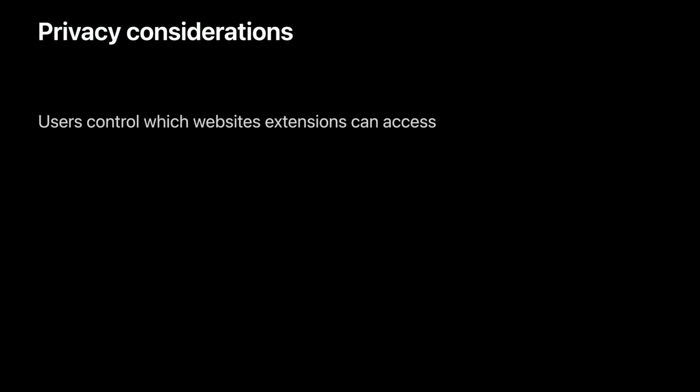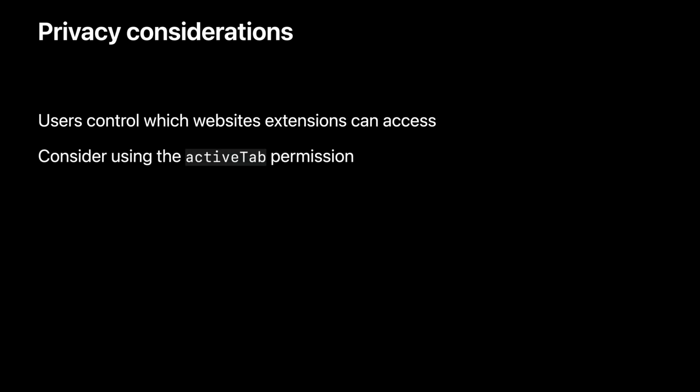So all of this is to say that in Safari, users are always in control of which websites their extensions can work on. So be aware that your extension won't automatically be able to go to work on every page the user visits. For many extensions, the active tab permission is a great way to get access to just the pages where the user is using your extension without bugging them about any access beyond that.